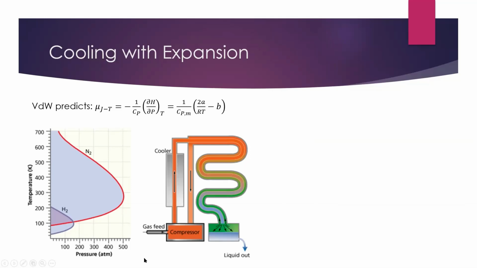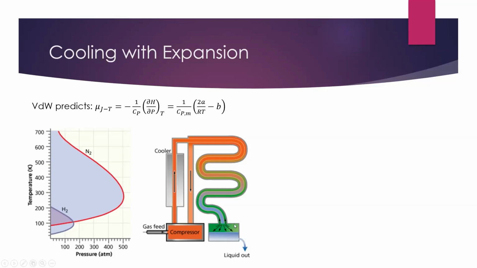The way that liquid nitrogen is made is that gaseous nitrogen is fed first into a compressor that compresses the gas, and then it goes through a cooler, so it's cooled here, and it cools as it expands. So we have this process of cooling and then expanding to lower and lower pressures, in which case the gas cools more and more. And as it does this, eventually this gas can cool so much that it in fact liquefies.